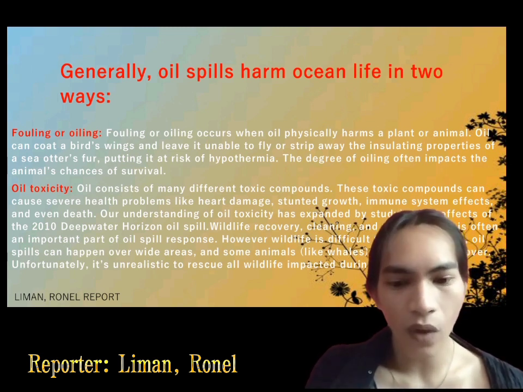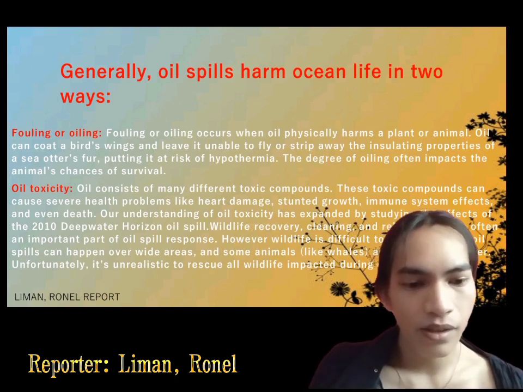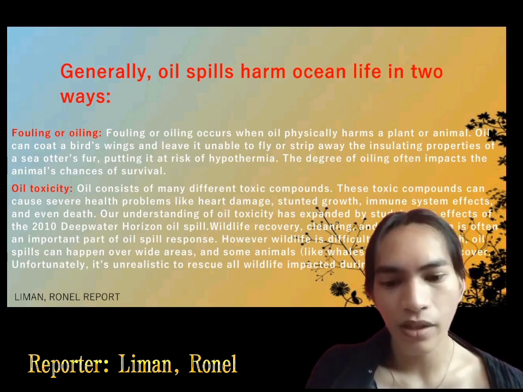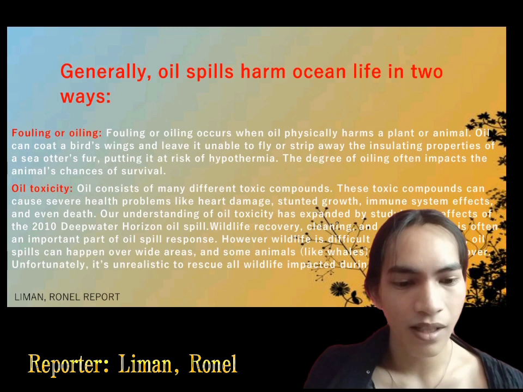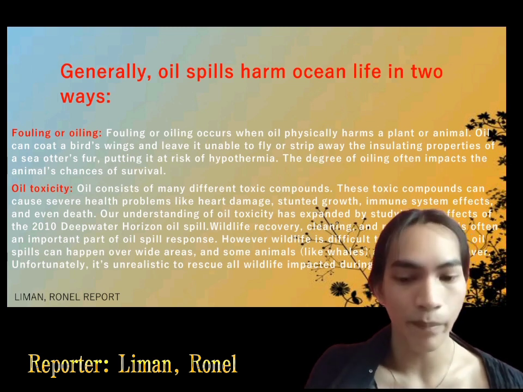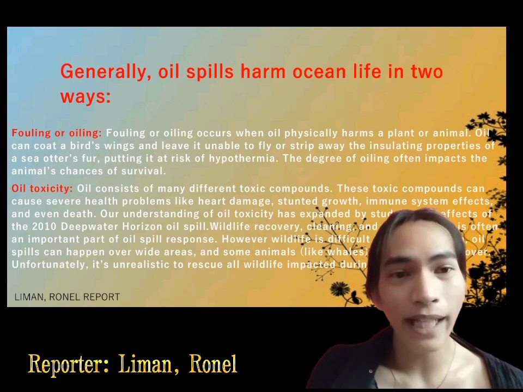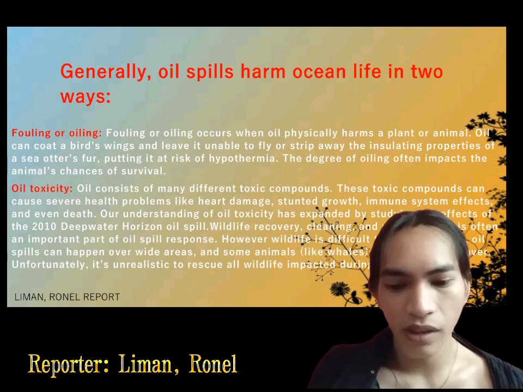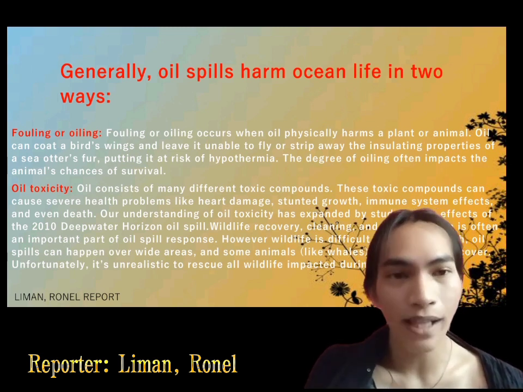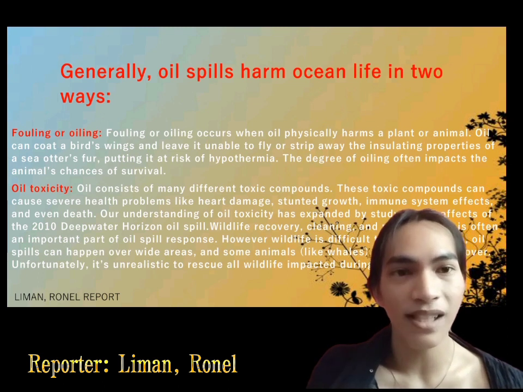Our understanding of oil toxicity has expanded by studying the effects of the 2010 Deepwater Horizon oil spill. Wildlife recovery, cleaning, and rehabilitation are often an important part of oil spill response. However, wildlife is difficult to find and catch during oil spills that happen over wide areas, and some animals like whales are too big to recover. It's unrealistic to rescue all wildlife impacted during an oil spill.